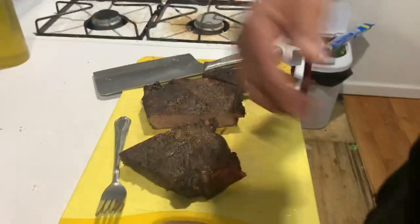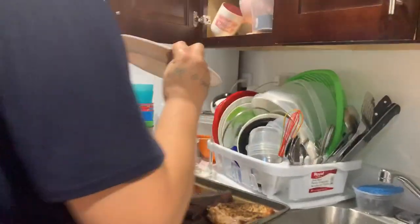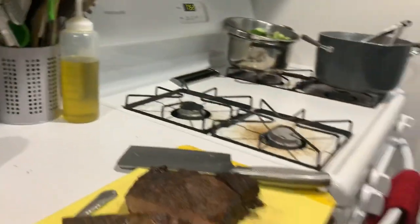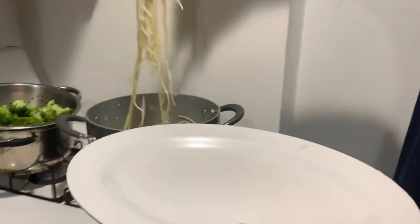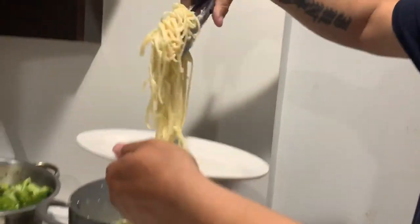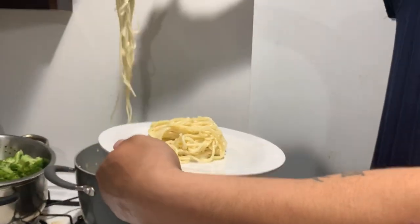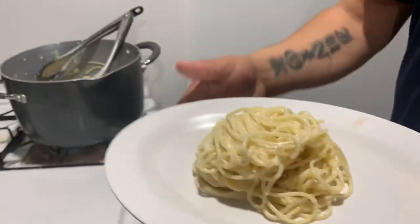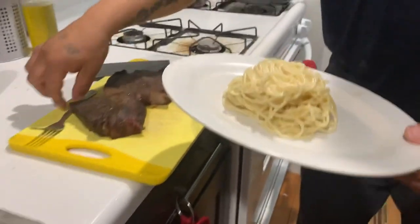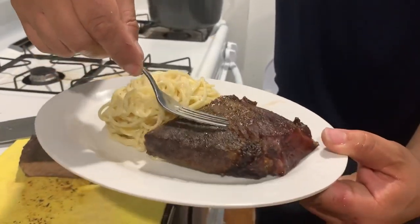That's the steak you want. So now let's plate this bad boy. Let's plate this bad boy. I'll take some fettuccine. See that? Ooh. Beautiful. A little more. I'm gonna be that very expensive restaurant type. Add your piece of steak, always on the left side, guys.